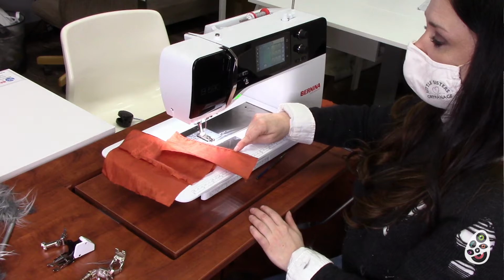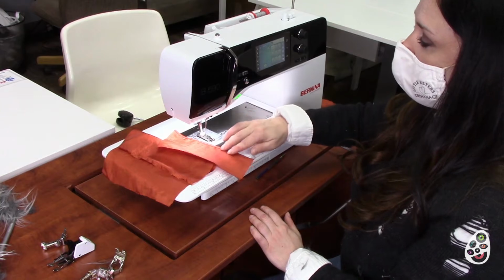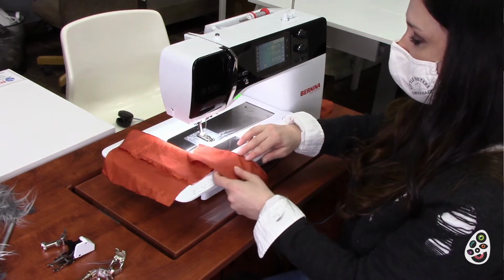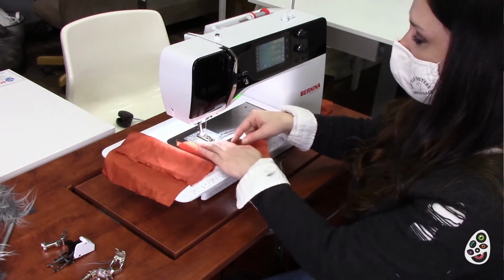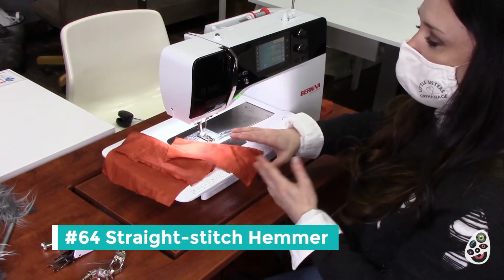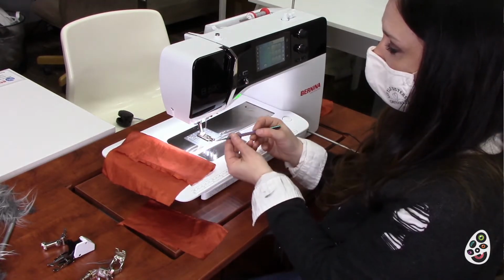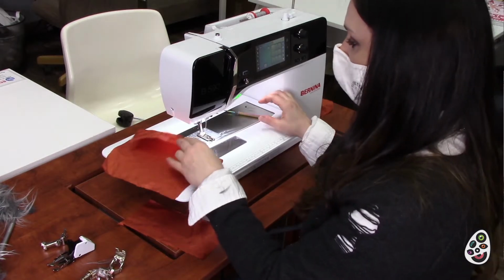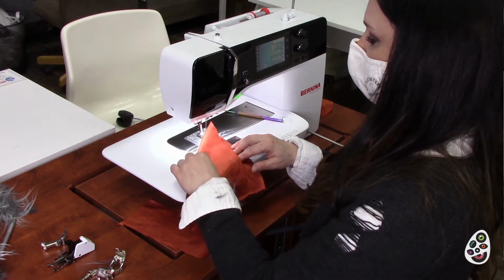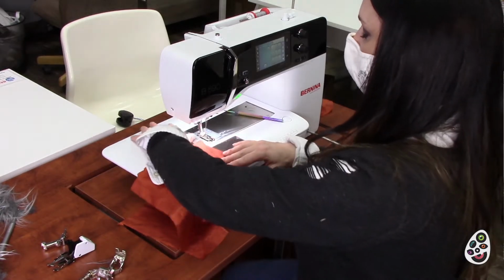So you can see here on the sample that I made that gray thread is our stitching line from our machine. And when you stitch this, you are going to put the fabric wrong side up to stitch, because the stitch is performed with the folded part on the top like this. And then this is the right side of the material. So there's a little bit of a magic trick involved with this. I use my stiletto if I need to, so I keep that handy. But the big to-do with this, and once again, before you do this, you just determine which side you think your right side is. I guess this side is not as shiny, so we'll use this one.